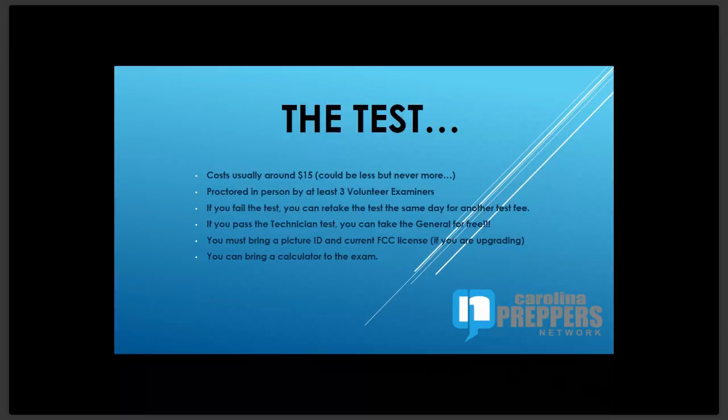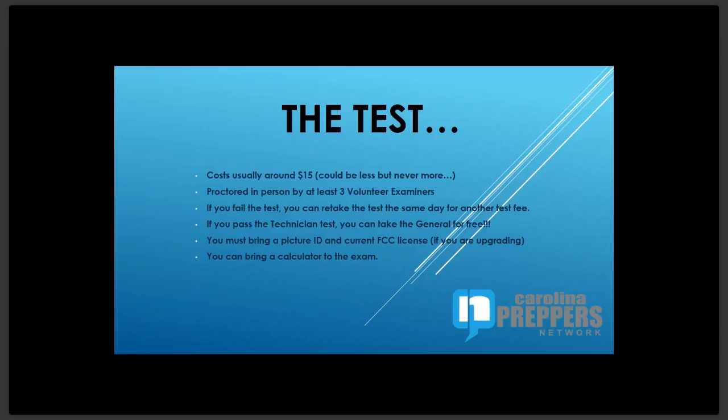There's a lot of paperwork that goes into you taking the test, and that $15 goes for the administrative costs, mailing, and materials, the paper that your test is printed on, all that stuff. It goes towards that. But 3 volunteer examiners have to give that exam, and they have to give it in person.